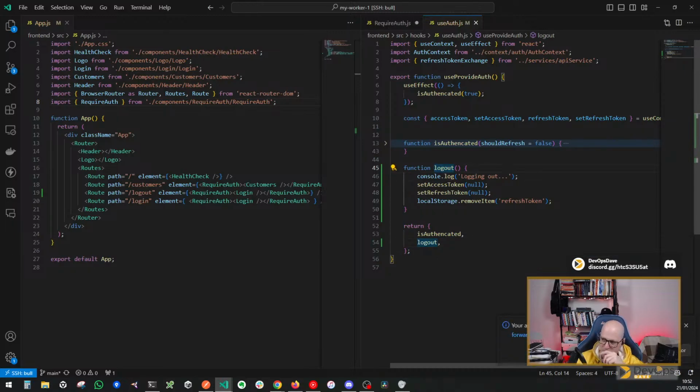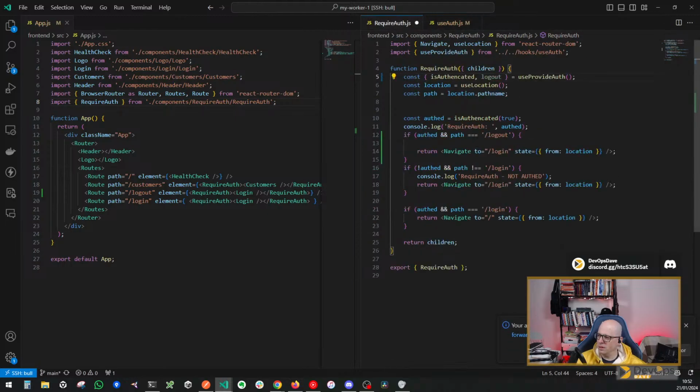So when we execute logging out, we're just removing our access and refresh tokens from our state and then removing the refresh token from local storage. So first we log out.